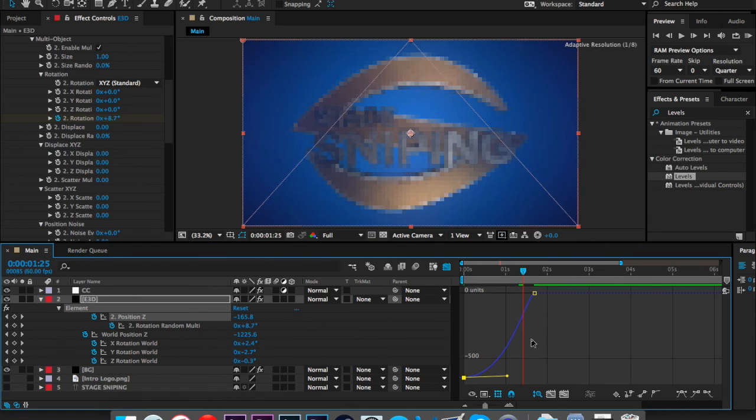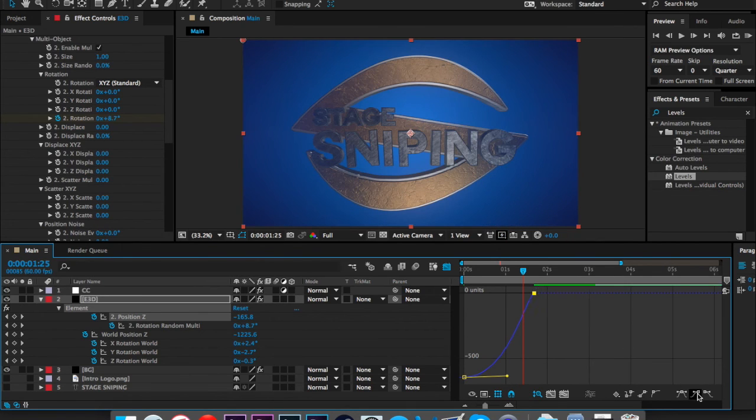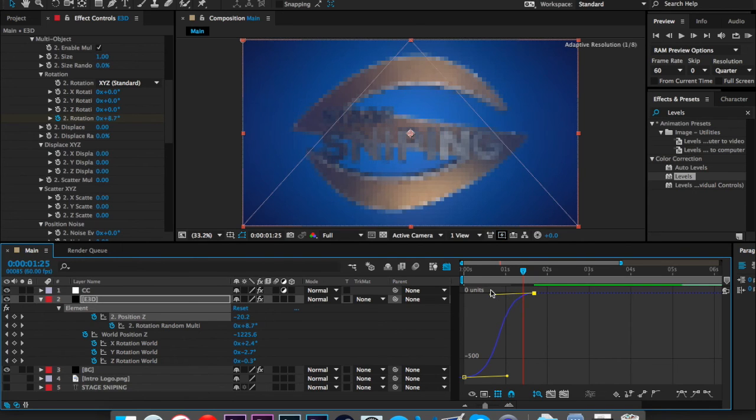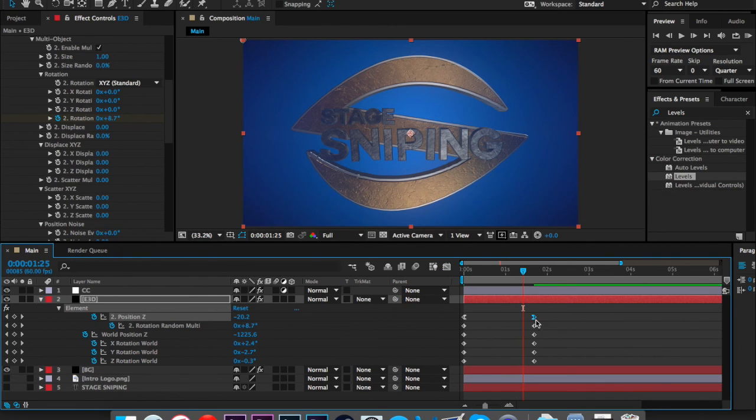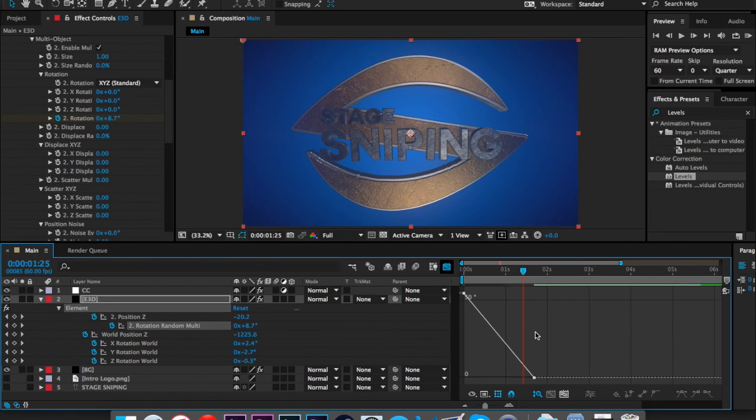So just drag that way. Click the top one, click that one, and then there you go. If there's a keyframe in the middle, then you click this one, and it'll do both. But for now we're not going to do that because there's only two keyframes. Now it'll look like that on both sides. Highlight the next two. Do the same thing. This side, click that again.